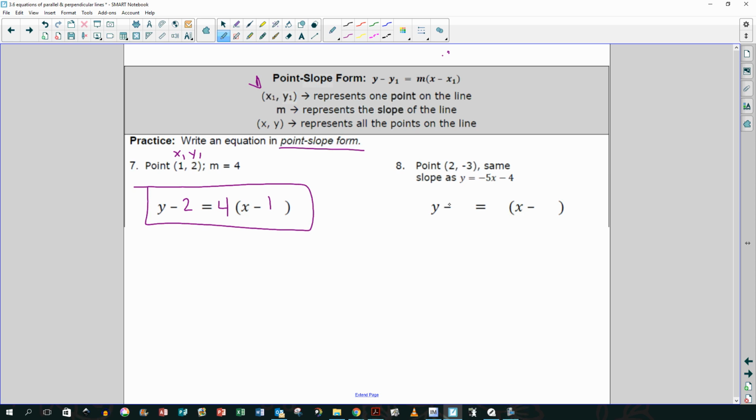All right, over here I got my x1, y1, and then my slope. The slope here is -5, because it says the slope is the same as this equation. So -5 is going to go here. -3 will go here. I don't know what it is with the 3's in this thing, but it won't let me write. And 2 here. And then, of course, you always want to clean it up. So you got a negative, negative, so this becomes y plus 3 equals -5 times x minus 2. So that is point slope form.